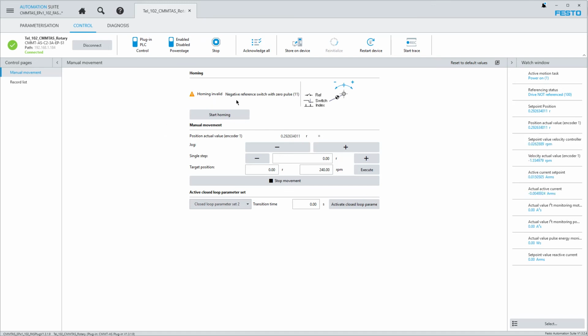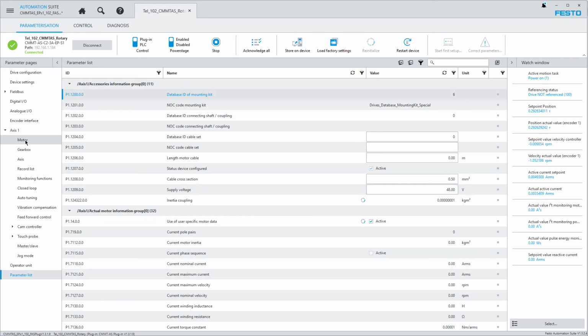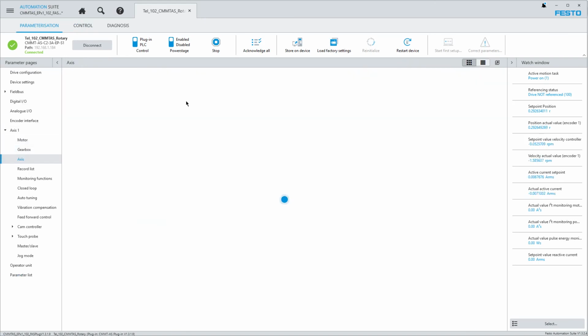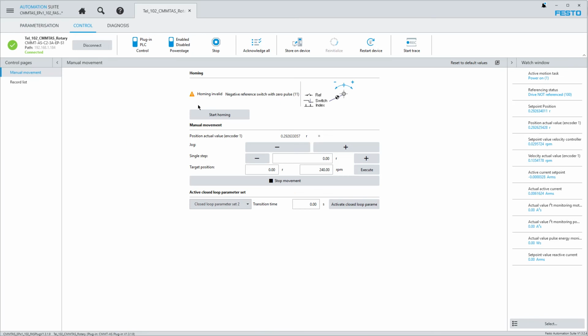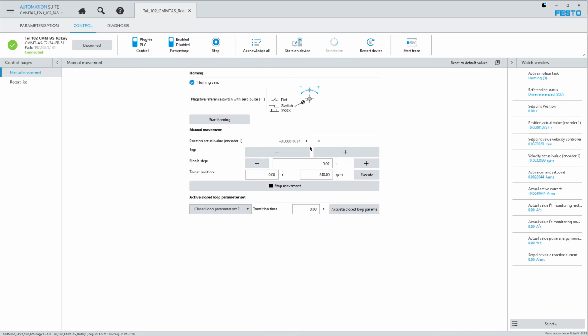So as I said before, I have the homing set up as a negative reference switch with 0 pulse. So when I'm over here and I hit start homing, the drive is going to move. Actually, let's do this homing, and then I'll show you what's actually happening.